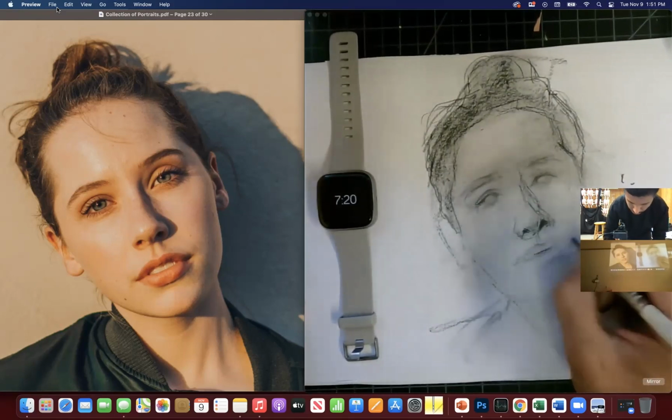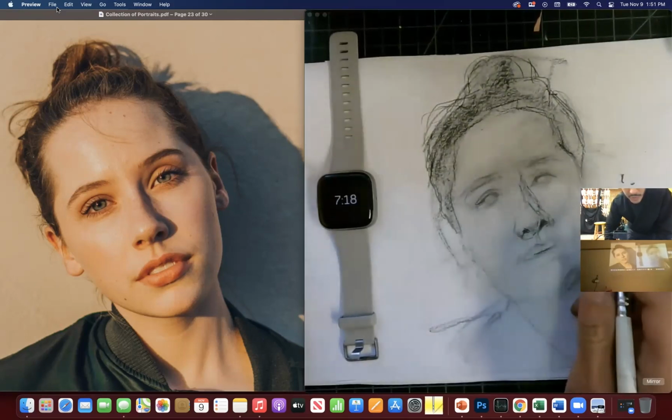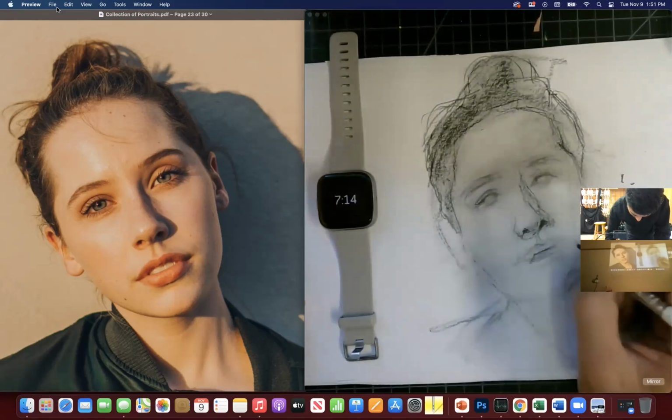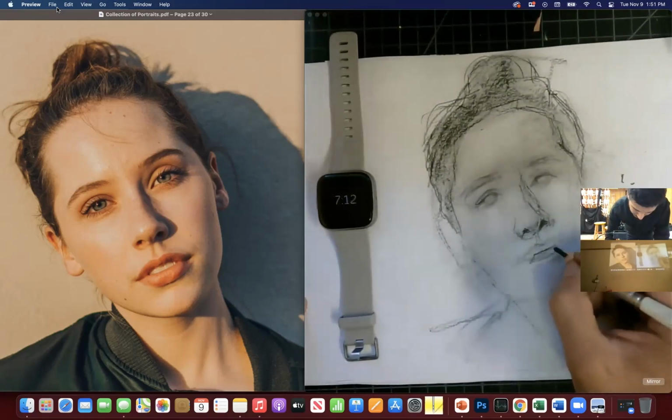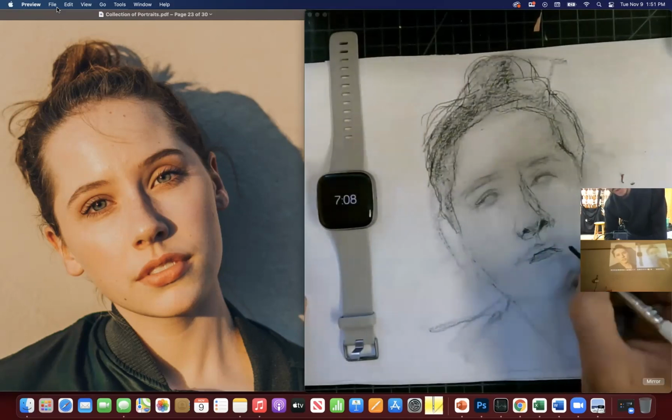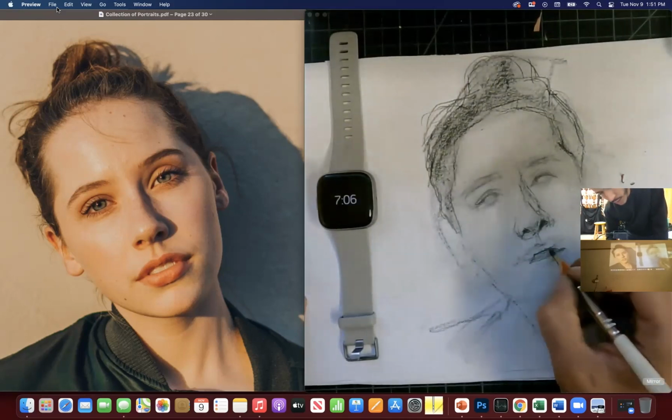And then just like in the last one, we have a bit of a case where the mouth has an opening. So just be aware that that bottom third, the proportions will be disturbed in some way, or disrupted.